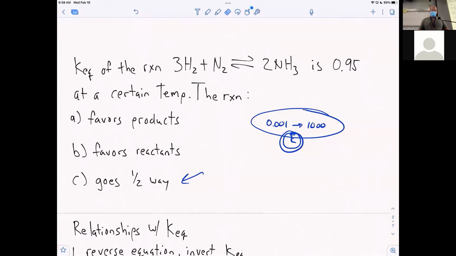And if you have a K that's in this range, then it just depends. Maybe this is an uncomfortable situation where you don't want something. Maybe the small thing is a very, very valuable product. It really just depends.